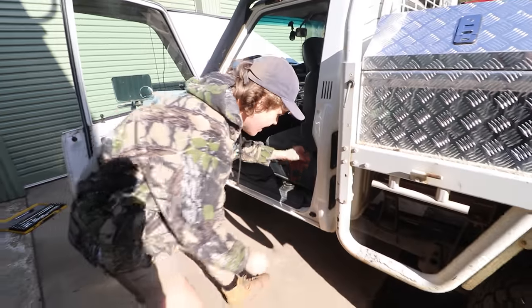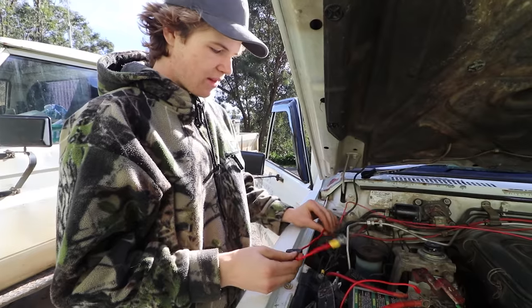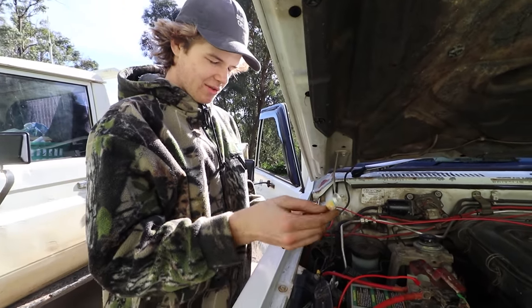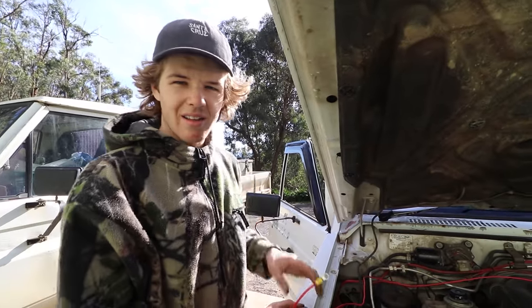We're gonna run it through there, and then it's as simple as running it along where this existing conduit is all the way back to the lights. All right, so I just got this 10 amp inline fuse. So I've just put a little circle prong on the end so I can go straight to the battery, and then fuse, and then that's just running to the positive power wire, which is then going to run all the way through the car and back to the lights, or back to the relay.